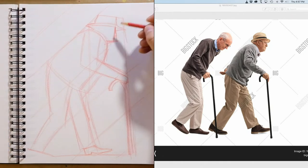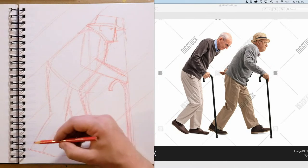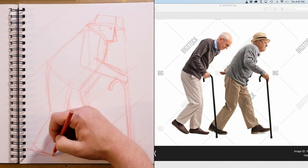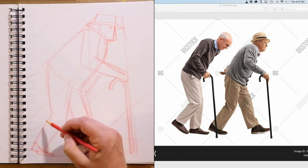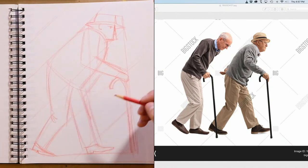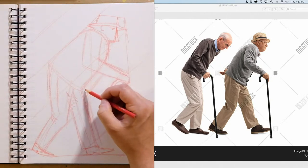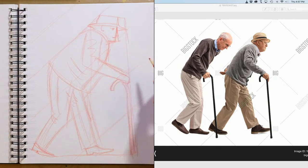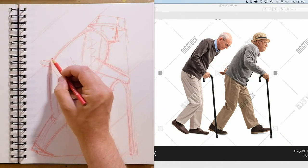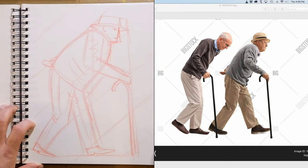Okay, so got an ear. Got this back foot. I'm going to give it a little bit more. These wrinkles here, these baggy pants. And then got this arch in the back, and then he's got his hand out here. Okay. So now I'm just going to go in here and start adding a little more detail.